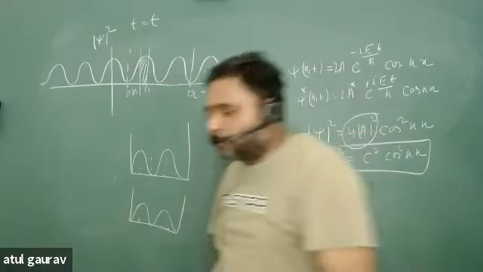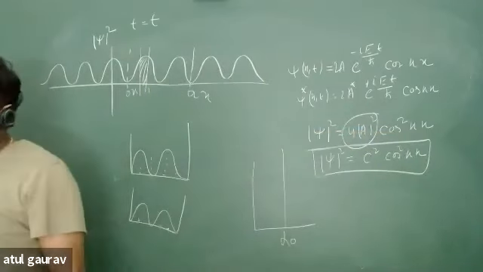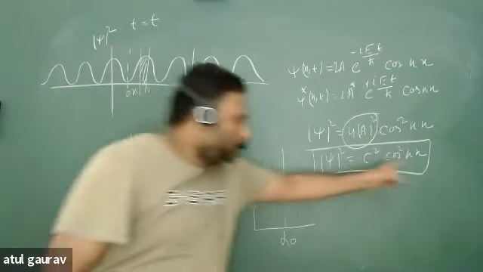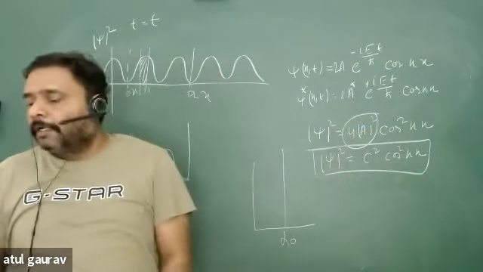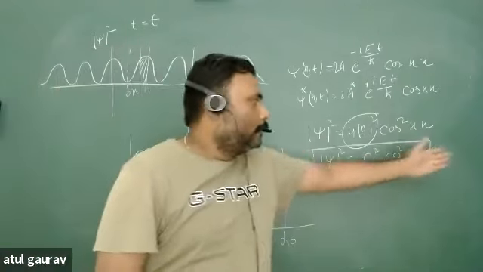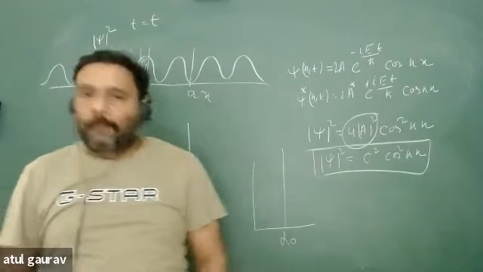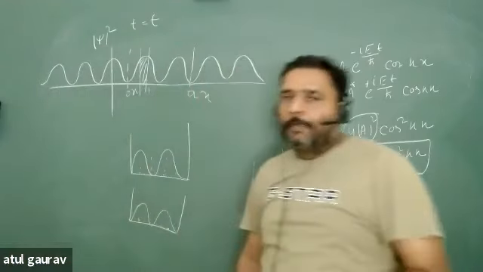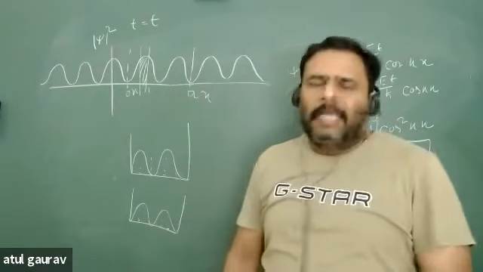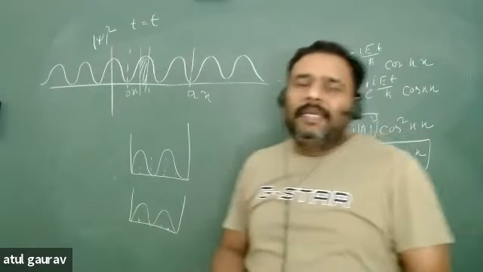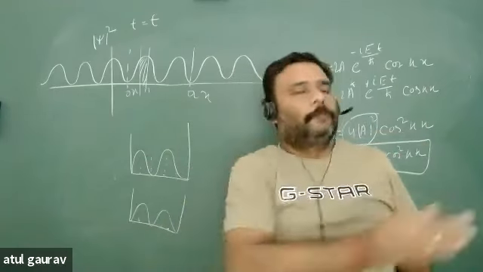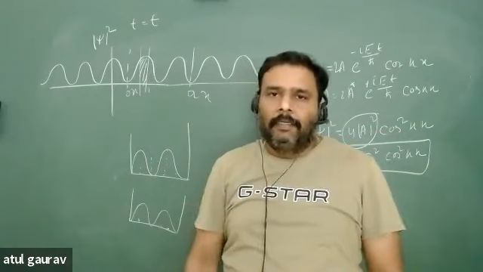So this is all the story of the free particle. But there is some problem. What is this problem? This is not normalized. If you integrate from minus infinity to plus infinity, it will not be 1. So you cannot normalize, and if you cannot normalize, you cannot use it as a ket. This is very obvious, because it is very tough to have a particle from minus infinity to plus infinity in a practical sense.